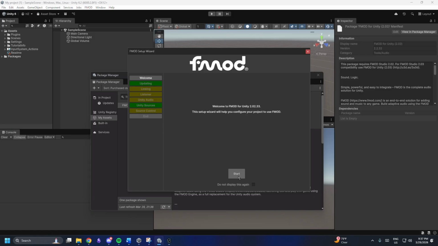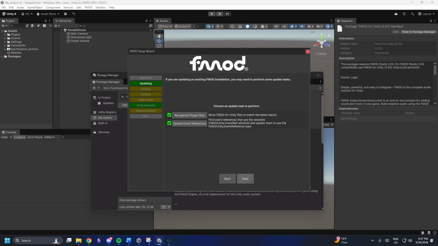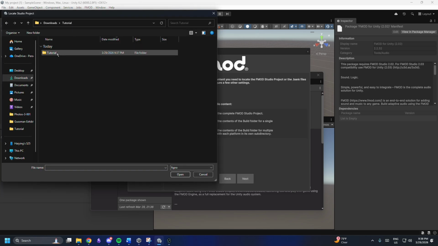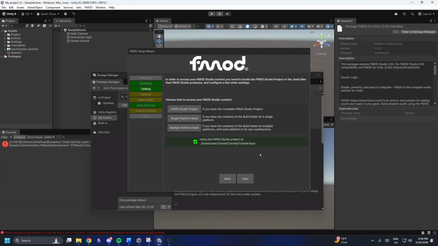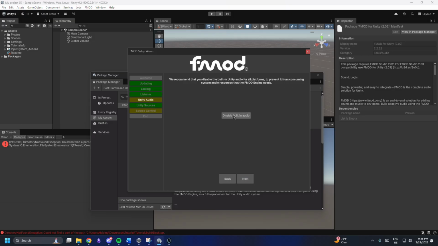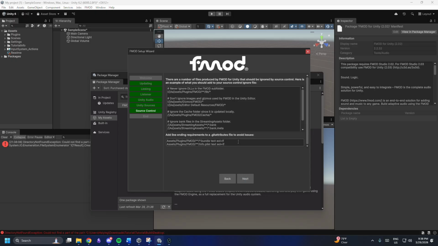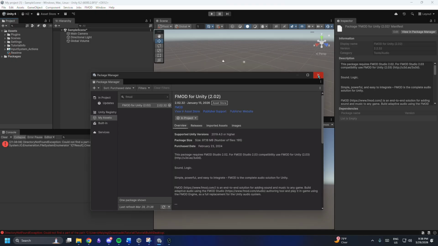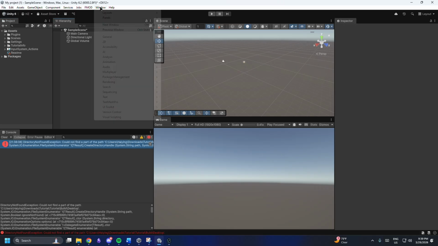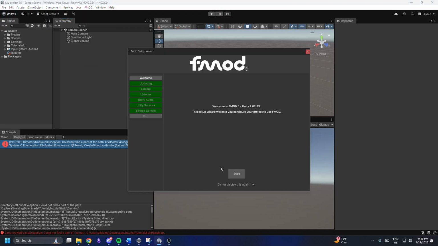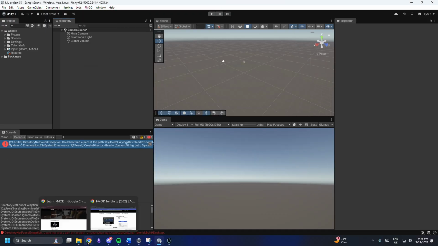Now in Unity, once the FMOD integration is imported, it should get a pop-up, looks something like this. We are going to link it to our FMOD Studio project that we just created. And then I'm just going to go through the default setup here. Just follow the steps and you can read it for more details. In case you mess it up or you want to revisit this later, you can go to FMOD Setup Wizard.